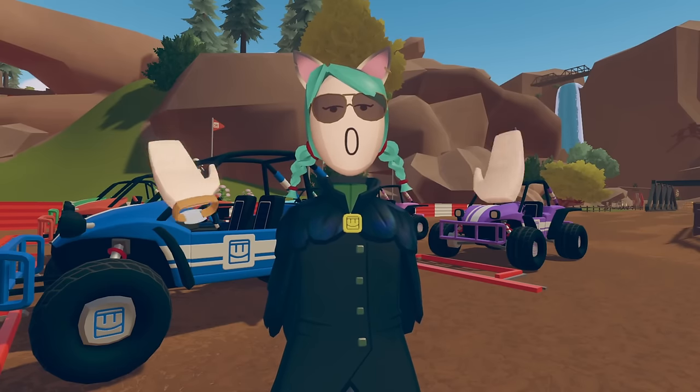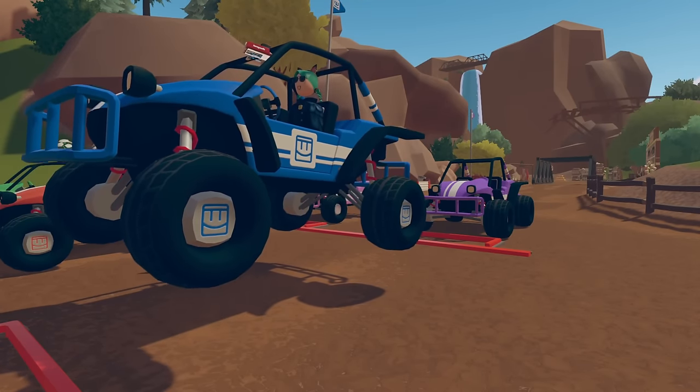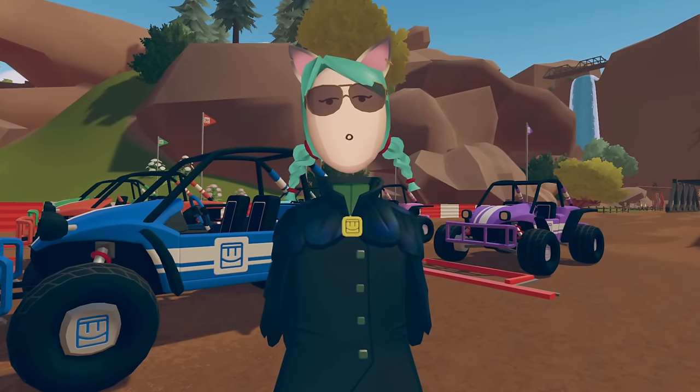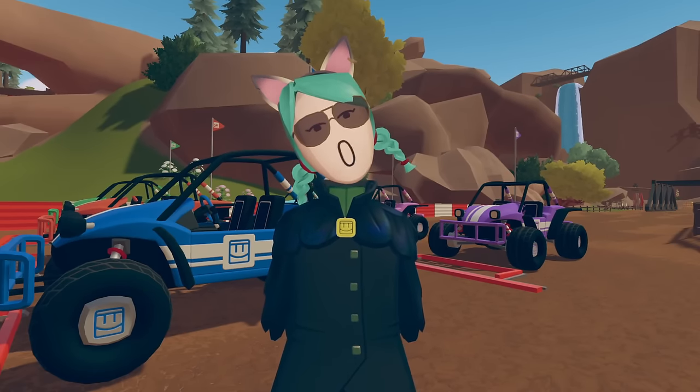Number 25. If you want to make your buggy levitate in Rec Rally, simply print a photo but don't grab it, then hold your camera up to the top of the buggy. You'll immediately start floating. This is considered a glitch so I would not recommend using it in a public lobby unless you want other players to potentially be upset with you and get you reported — or worse, banned.